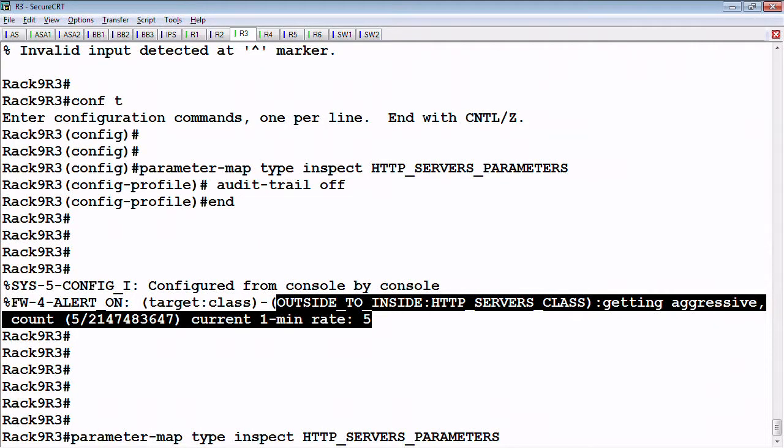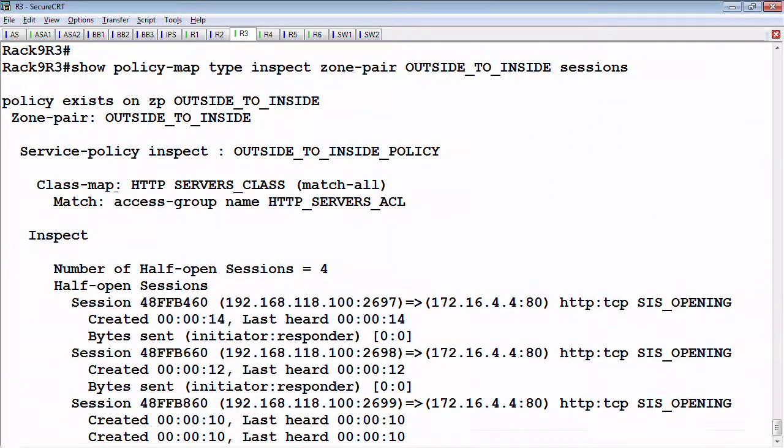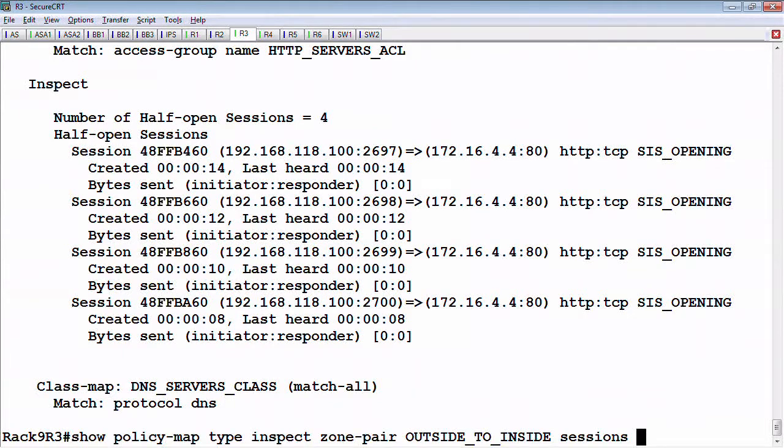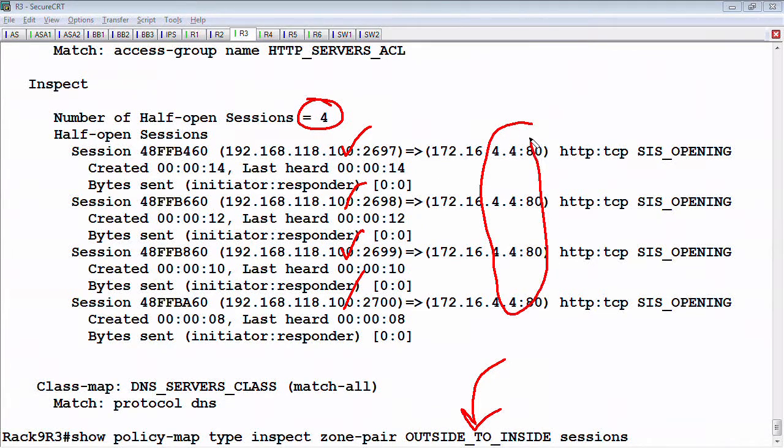So now we breach the threshold of what we configured as the 4 half-open sessions, and we can see them specifically here in the output of the show policy-map type inspect zone-pair outside-to-inside sessions, where there's 4 half-open sessions. They're coming from these sources, and they're going to that particular server.